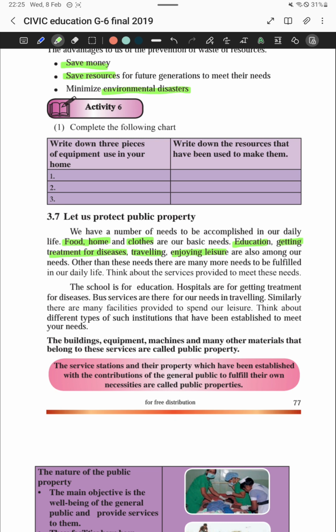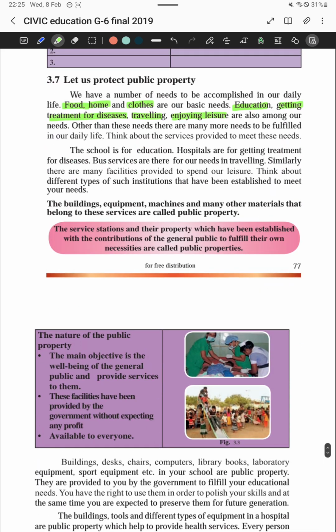And why are we having those as public properties for you to have in a country, right? So the public things mean the government things, and also those are the things that are for you as a citizen. But we must use those things effectively without destroying or damaging anything, right? So other than these needs, there are many more needs, okay? So likewise, when you talk about those things, we'll move to the other parts.